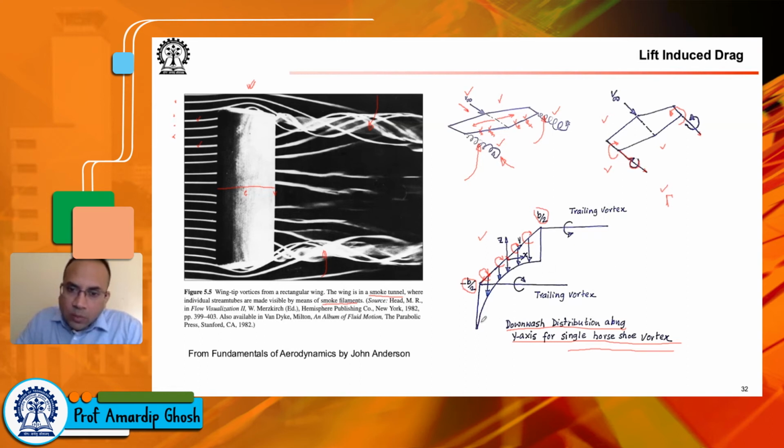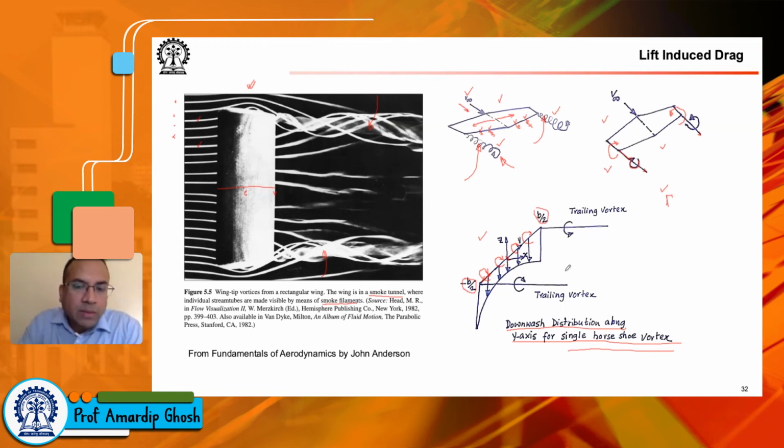So this is the downwash distribution, and we will see that the downwash distribution can vary from airfoil to airfoil. So do not think that this is the characteristic downwash distribution. In fact, we will see that for elliptic lift distribution. Now you understand that I'm jumping ahead a few things. What is the elliptic lift distribution?